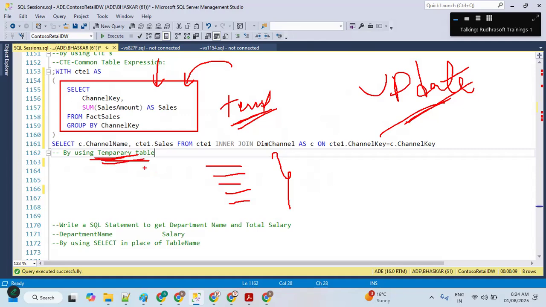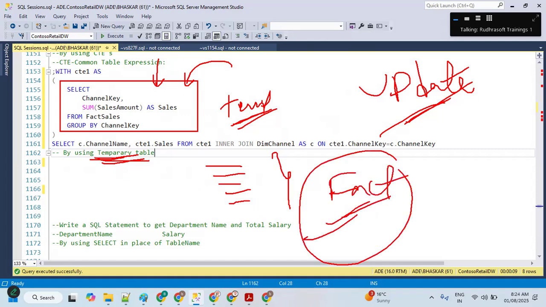Only thing is you need to have permission, and you're not supposed to create a temp table with a massive volume of data. For example, if you have a fact table, and you're trying to keep the raw data as it is in the temp table, it's not best practice.